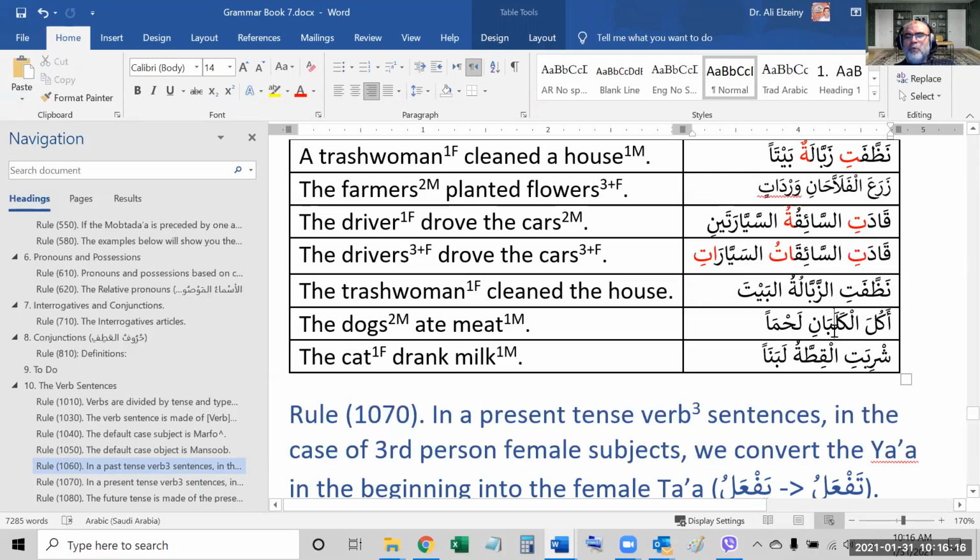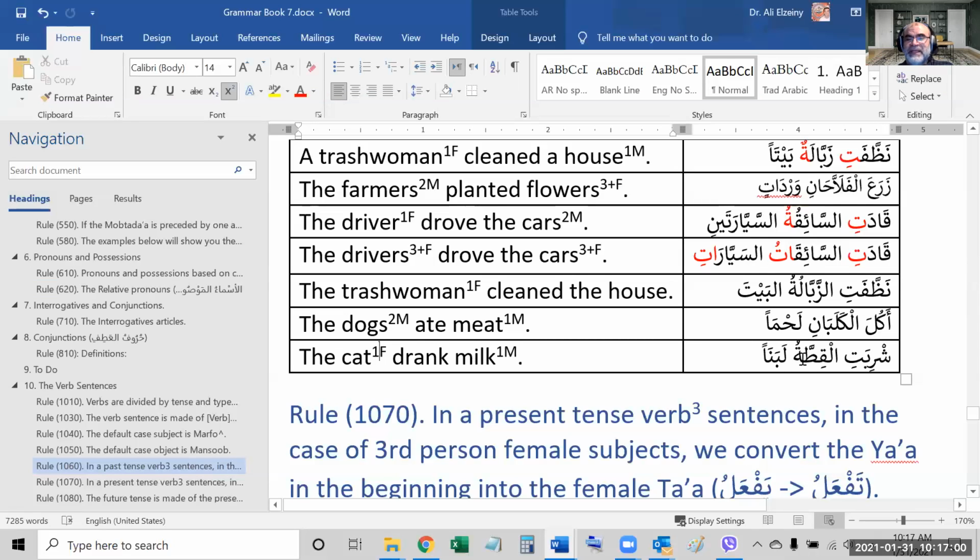فاعل subject مرفوع بالألف. It's مرفوع because it has alif here. If it wasn't مرفوع, then it would be الكلبين, it would have ياء. لحما, again, as we said, whenever you do tanween fatha, you add alif to put the tanween on top of it. So لحما is meat, which is an object, مفعول به منصوب بالفتحة.